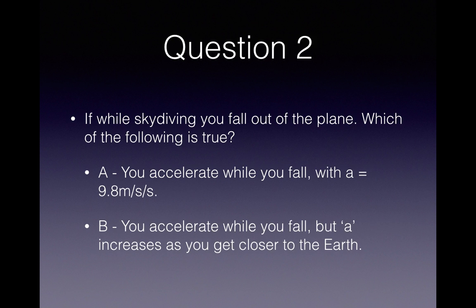And question number 2. What's with the acceleration? Again, the answer is B. So we know that the force of attraction varies depending on how far you are away from it. So if you're up in the sky, 5 kilometers above the Earth's surface, the d value in that Newton's law of gravitation formula is larger than if you're on the surface of the Earth. As a result, the force of attraction is going to be less, and as a result, you're going to experience less of an acceleration.